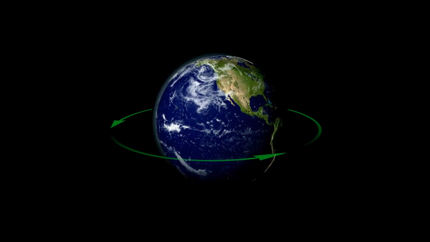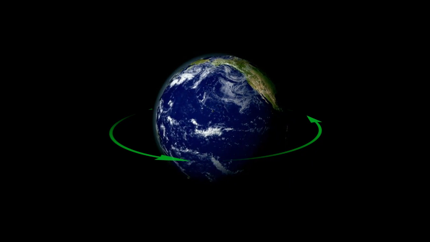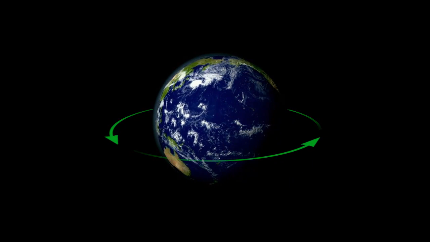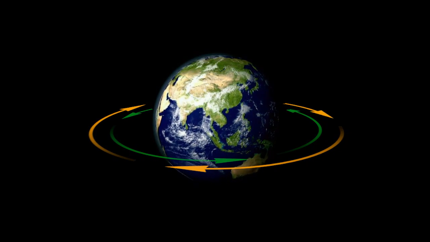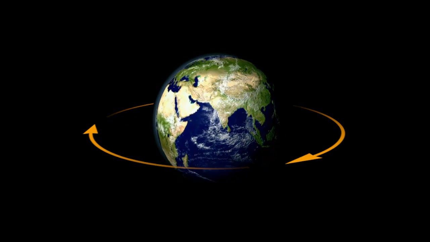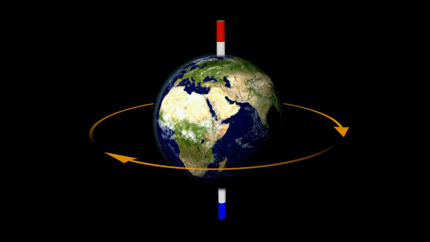The Earth rotates eastward daily on its axis, and that rotation produces an apparent westward rotation of the starry sphere. This causes the heavens to seem to rotate about a northern or southern celestial pole.